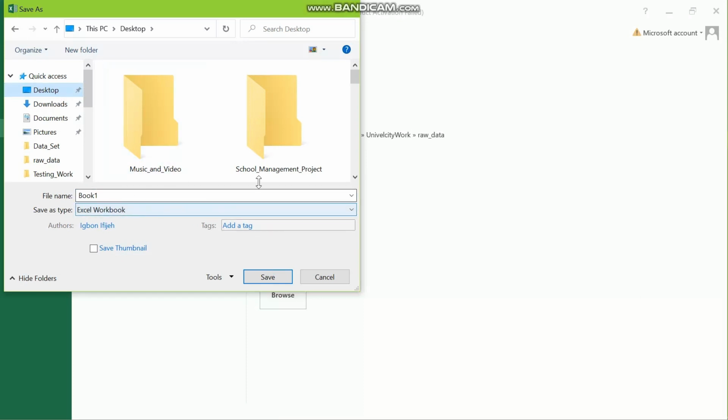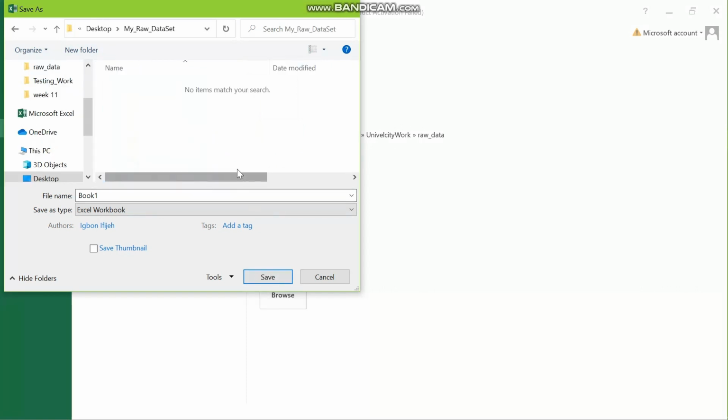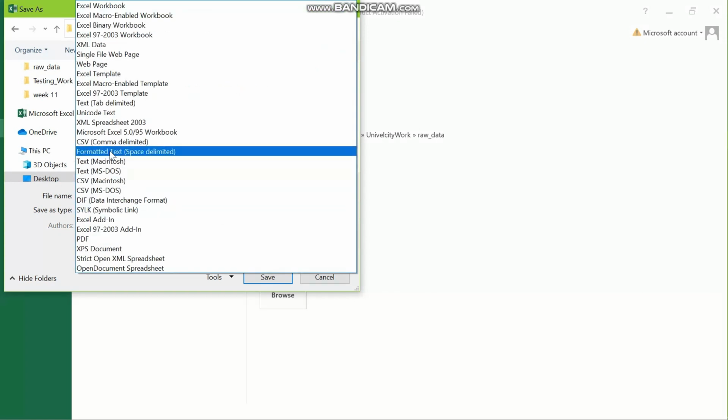I'm going to create a new folder for this, and I'm just going to call this data set. Let's open this, and I'm going to rename this raw data set, and then save it as a CSV format.